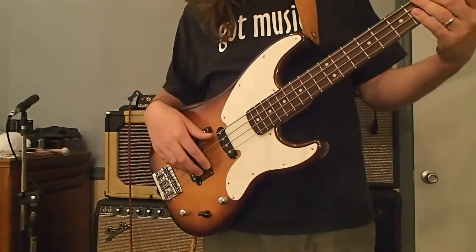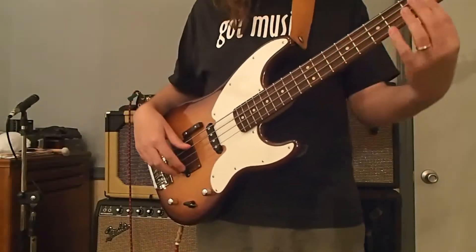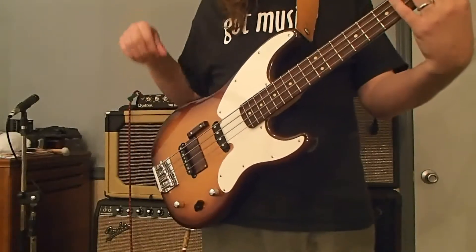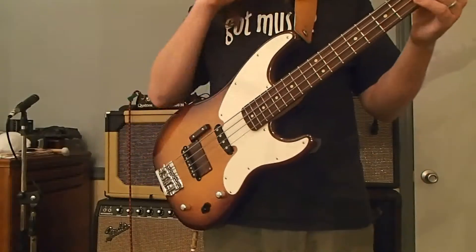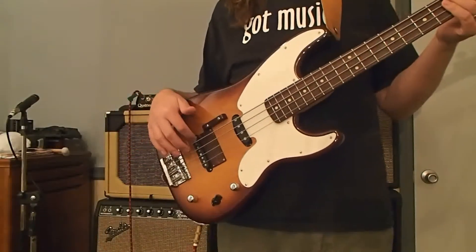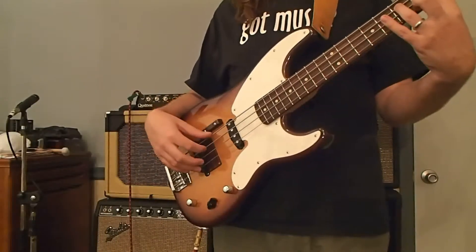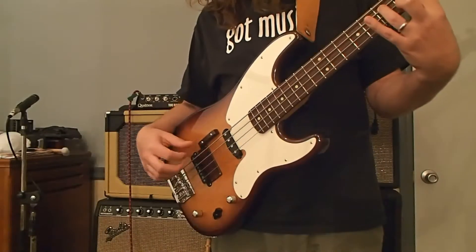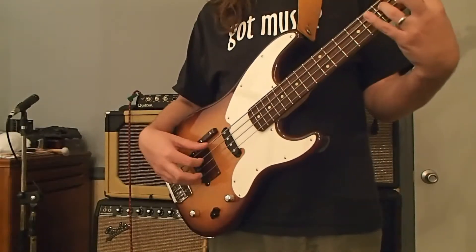The location of this neck pickup means that it can't play that harmonic. So one of the things I wanted with the new bridge pickup was to be able to get those harmonics to ring out. This is the bridge pickup — the one that I wound. It's based off of a Stringmaster lap steel pickup, with some Supro lap steel pickup winding tricks in there, and then I ended up changing it with some additional magnetic tricks to get it to do what I wanted.